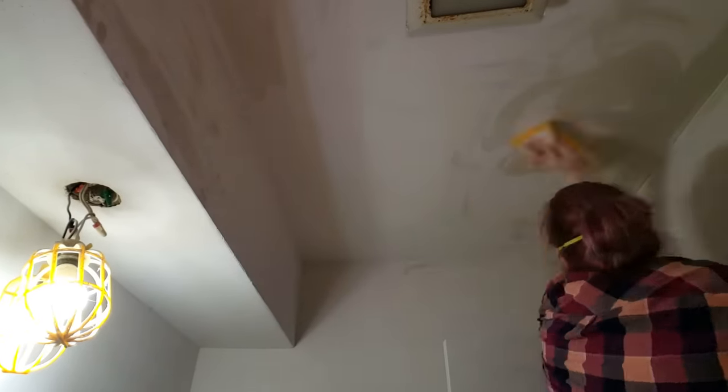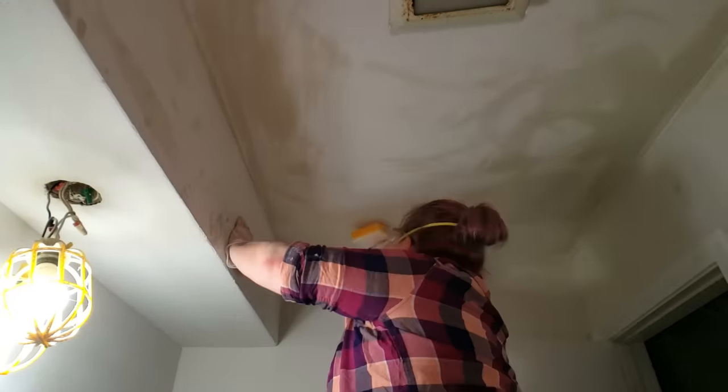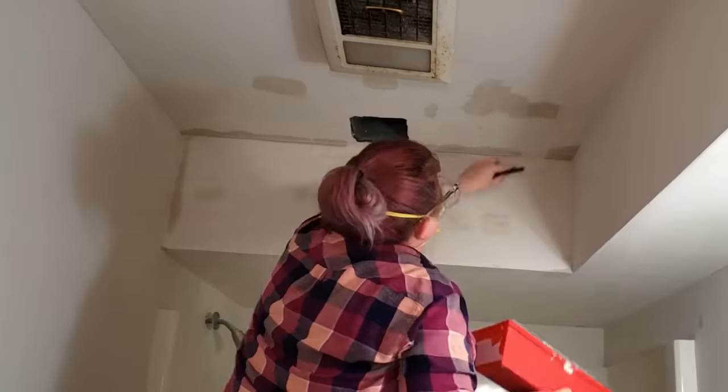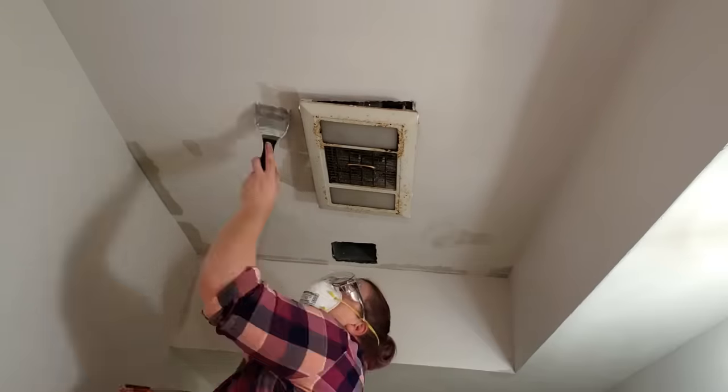After you've wiped all of the dust off, you want to let the ceiling dry again, which really shouldn't take very long. It should be drying almost as quickly as you're wiping it down. But still, make sure you give it a little bit longer to dry all the way through. Once the ceiling is dry, you want to go back in with a small taping knife and fill in all of those tiny little holes.